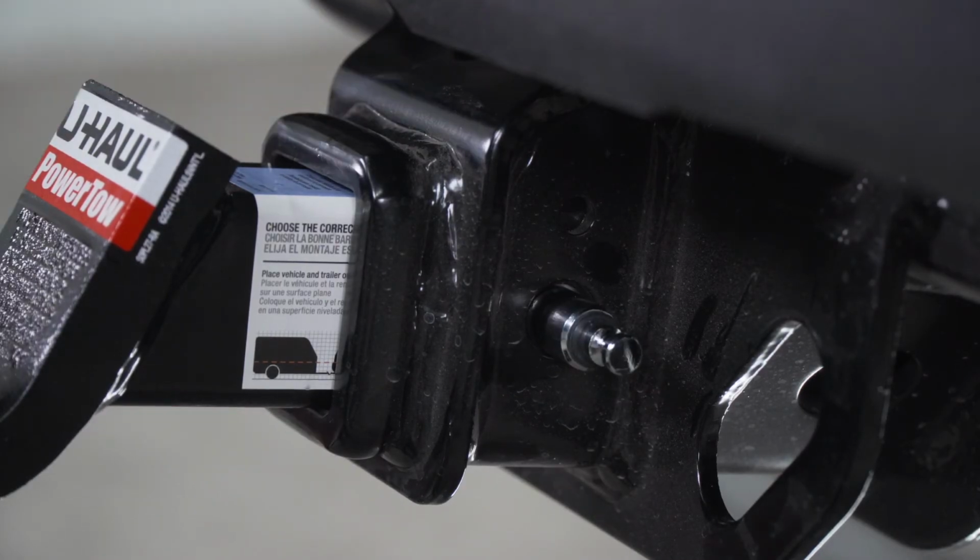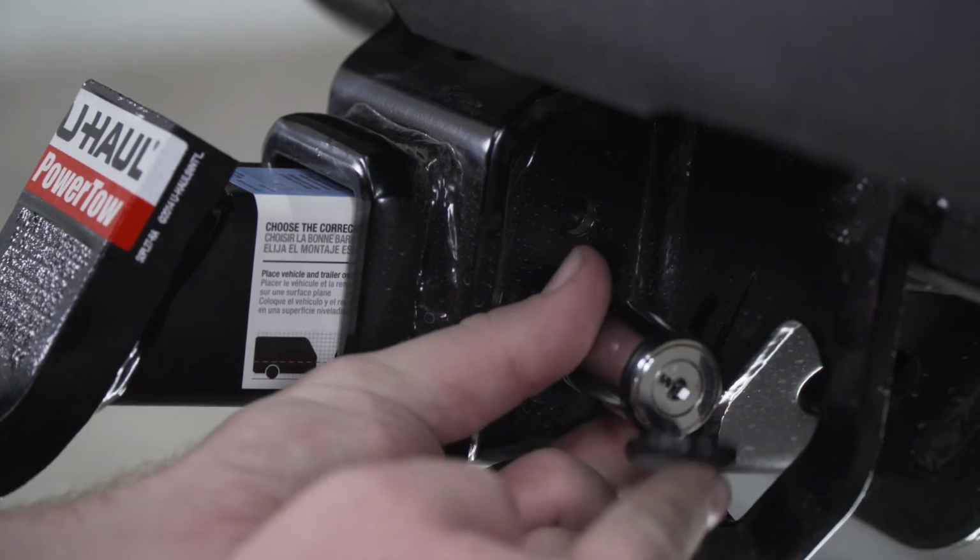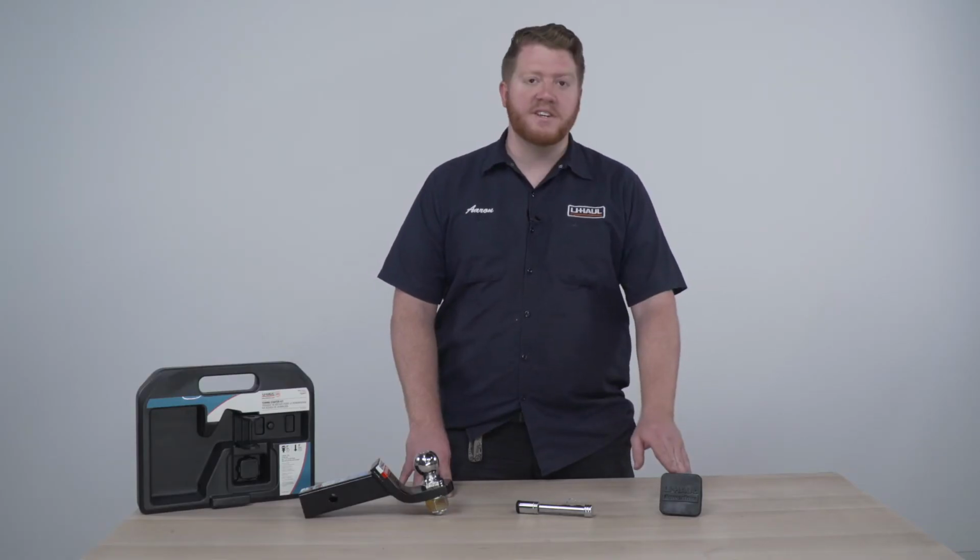Then once it's installed, you can just reinstall it and lock it into place and secure it with the rubber cover. Next is our hitch receiver cover.